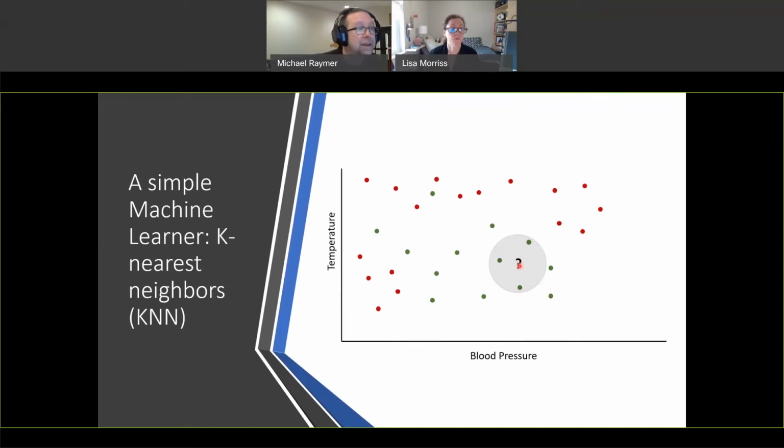That's our prediction. If 2 out of the 3 were healthy, we'd say you're healthy, but we're not quite as confident in that. We're going to give you a moderate thumbs up. If 2 out of the 3 are sick, we're going to say you're sick. Again, a little less confident. If you're over here, we're going to say you're not getting into the store, pal. Sorry. You clearly are in the range of somebody who is not healthy. That's it. Simple, straightforward, statistical machine learning algorithm.